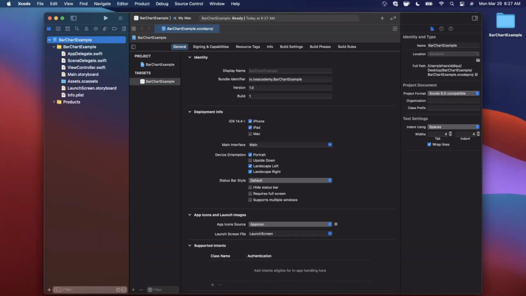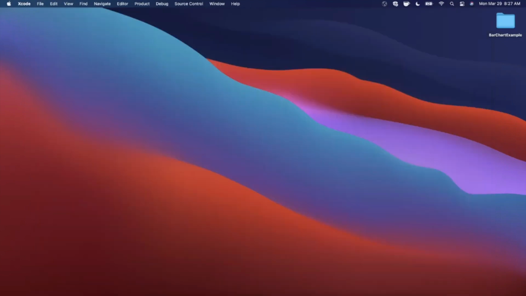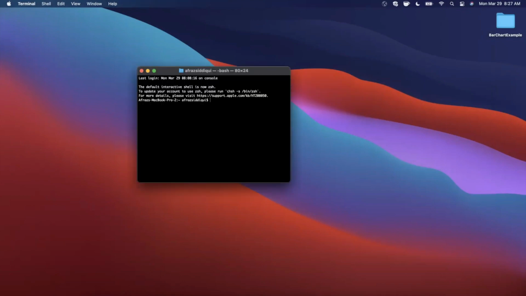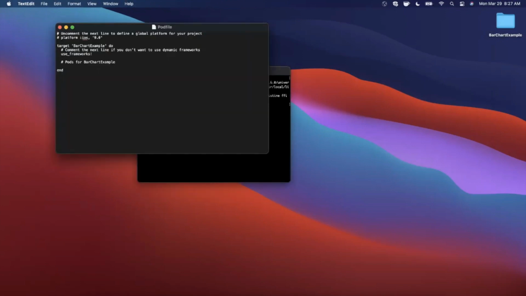And first things first, we want to bring in the dependency to allow us to create bar charts, and we're going to use CocoaPods to do that. So you can go ahead and close up Xcode, and we want to go ahead and open up our terminal, cd into our project folder where we can run the pod init command. This is going to initialize CocoaPods. If you don't have CocoaPods installed already, you can do a quick Google search how to install it. It is fairly simple. So once it returns, we can go ahead and open up our Podfile with a capital P. It should have created it for you.